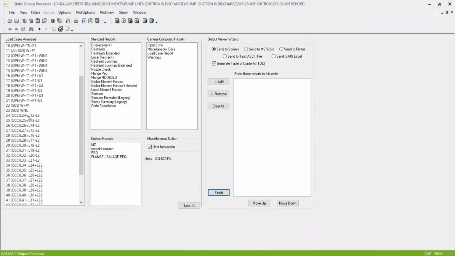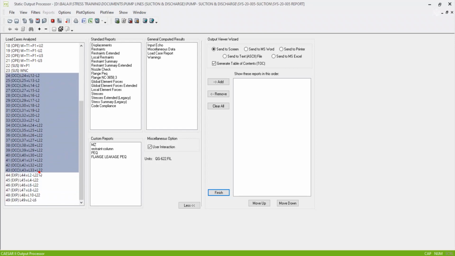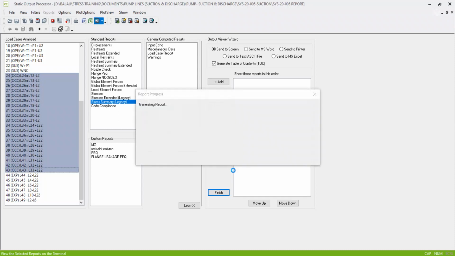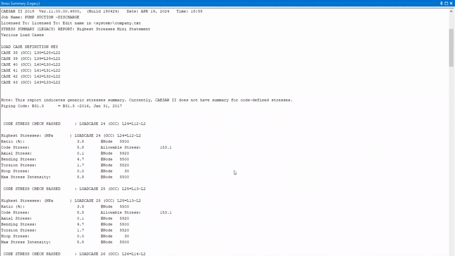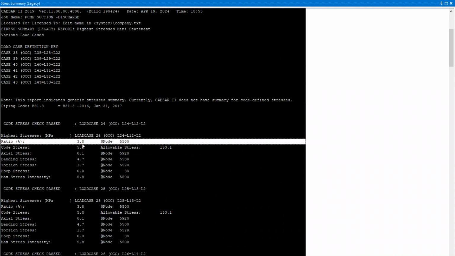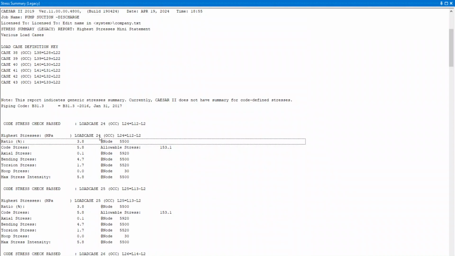Okay, so for this occasional case, you have to select all the occasional cases, select stress summary and view reports. So in occasional cases, you see the stress ratio is 3.8% for load case number 24.